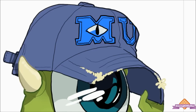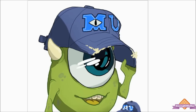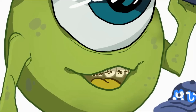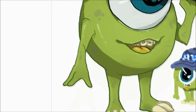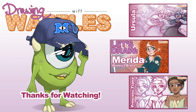Once I finished the body, I added cell shading to the hat to make it seem more three-dimensional instead of flat, then used a subtle gradient to blend those two colors together. At that point I realized the MU logo looked like it was printed on, and I wanted it to look more like embroidery sticking out, so I added some shadows along its edges. After that I added highlights around the mouth so you can tell those parts are sticking out of his body — Mike Wazowski has this weird smile where his lips go off to one side and stick out a little bit.